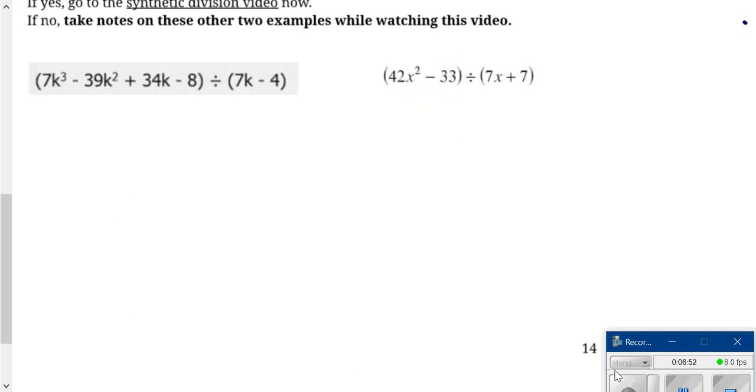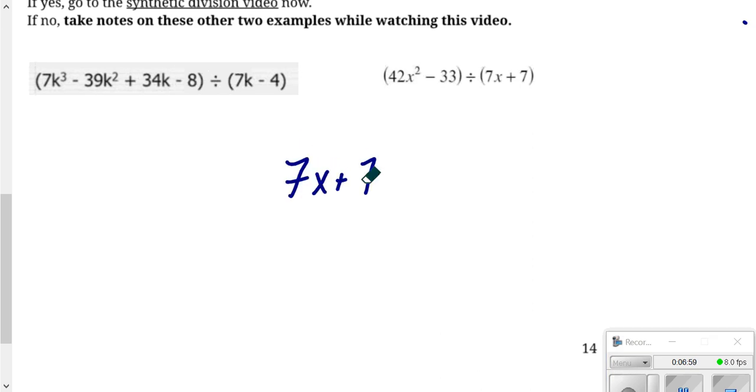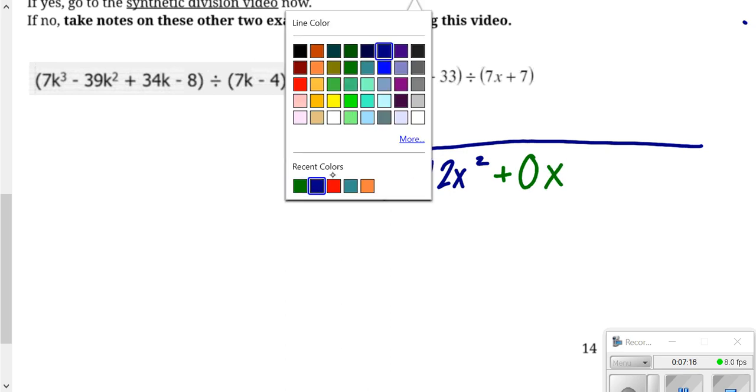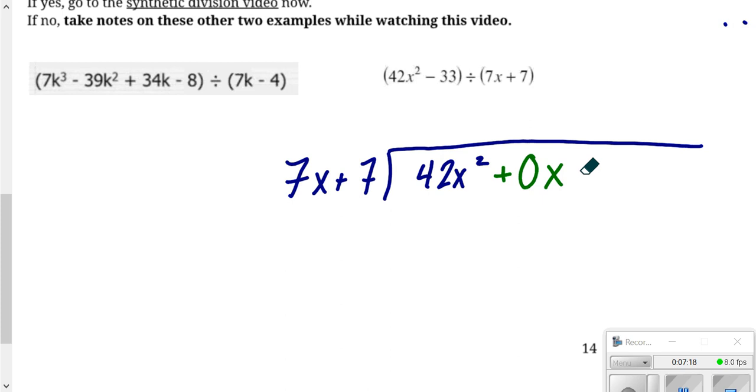Okay, I just wanted to get myself some clean space. So let's set up this one a little bit together, and then I'm going to ask you to try to finish it yourself, okay? All right, so this is my divisor. Here, something to remember. 42x squared. Yes, there's no x term, so I have to represent that with 0x and then minus my constant. So this is a constant to the first to the second. Okay, no gaps. All right, so that's the beginning.